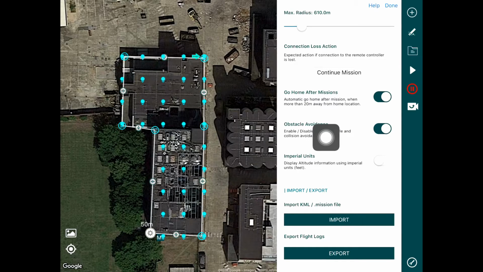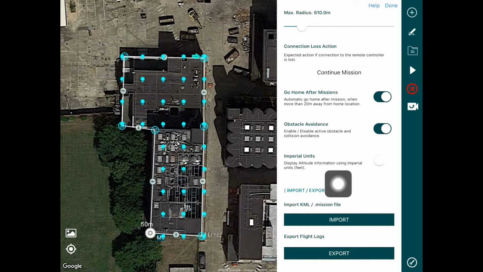This really depends on the sort of safety requirements of the mission. As you can tell from this particular mission, you've got some trees over here on one side, and it's very likely that at 50 meters you're going to be higher than any of those trees, and they're not going to cause any trouble. But in case the trees are actually quite tall and the drone at this particular point detects them, it might actually stop and abort the mission, since it's encountered an unsafe area and would want the pilot to take control. So it really depends on whether your specific mission requires obstacle avoidance on or off. By default, we would recommend keeping it on.